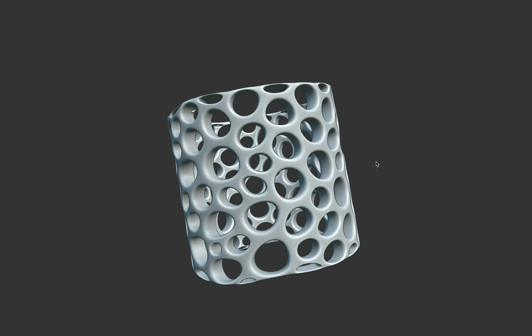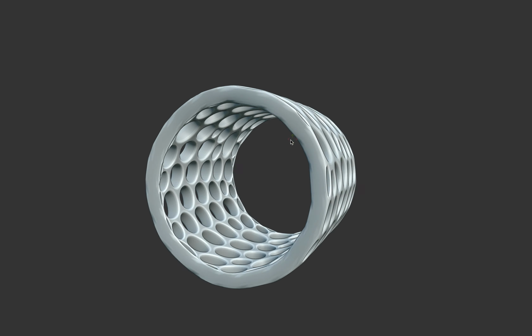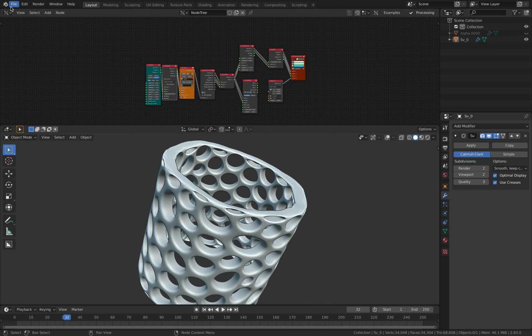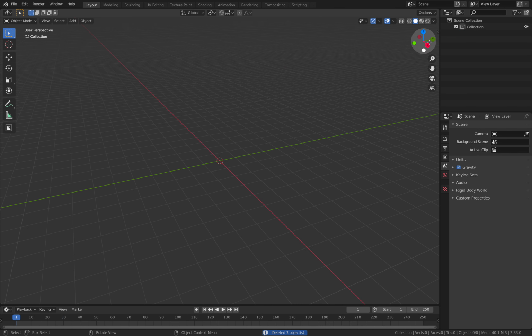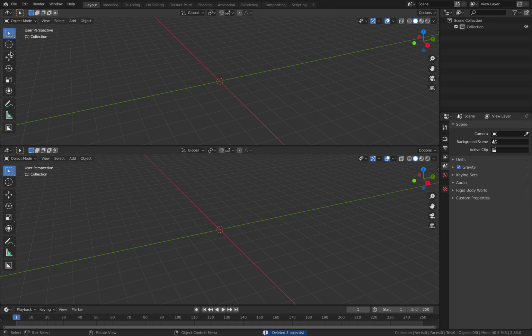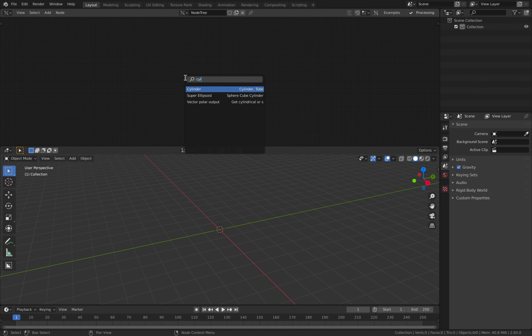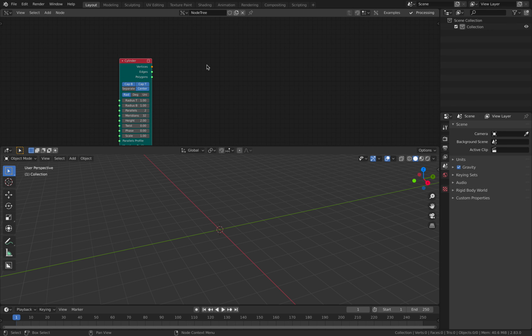In this episode, we're gonna take a look at how to create something like this procedurally. So let's get started. It's pretty easy actually. If you look at the notes, it's very simple. So we're gonna start with a cylinder shape. That's the easiest to explain, and then we can use B-mesh.